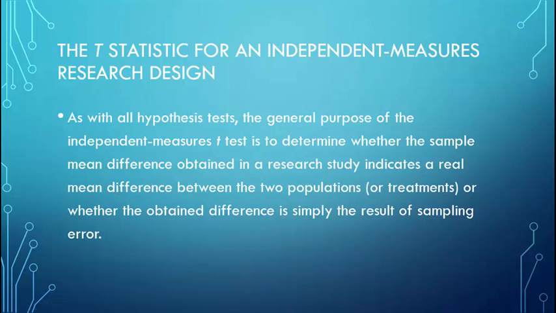And so our question really becomes, are the differences we see in our samples, let's say the children who were not taking the medication showed more symptoms of ADHD, so they're more hyperactive, more impulsive, more fidgety, harder time sitting still, compared to those who did take the medication. And then we want to see, do we think that sample mean difference would hold up in the population if we gave this medication to all children who were diagnosed with ADHD? Would we still see that symptoms of ADHD would decrease? Or do we think the difference between the symptoms of ADHD in our two groups is so small that it's probably not a result of the medication, but just the result of sampling error?